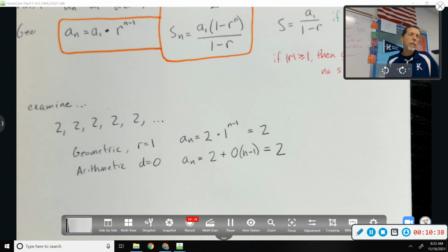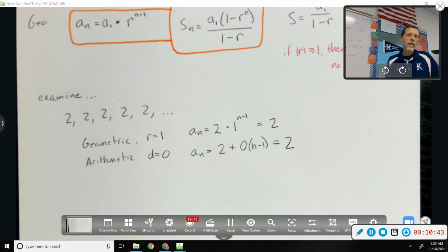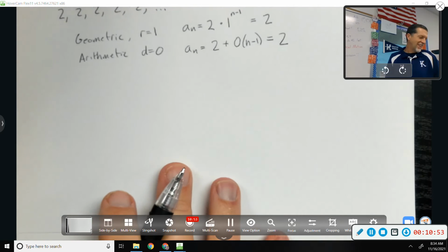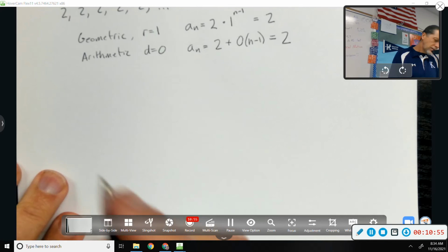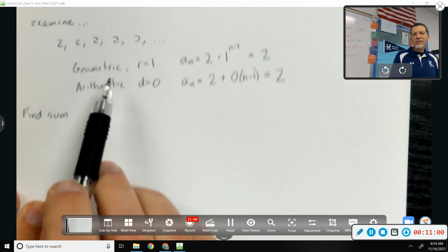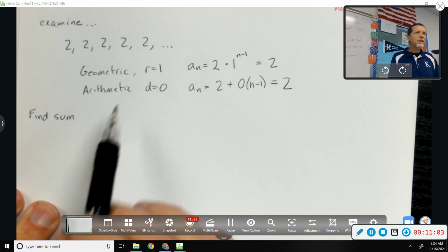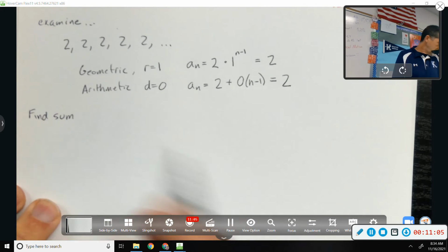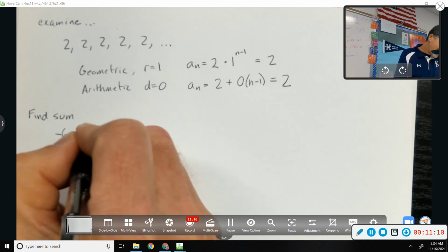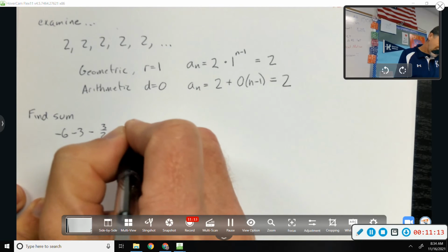So you said that this one was similar to one of the tests, so how would it be like a question? I think I've given enough hints on the one that's like that on the test. I don't fault you for asking more, but we'll leave it at that. That's probably the easiest one in the entire test. It's not hard, it's just we hadn't seen one quite like that, where you could be either one. So would we have to find the formula or the r or the d? Maybe, yes, all the above. Long story short, that's the answer. Don't mess up and skip that one.